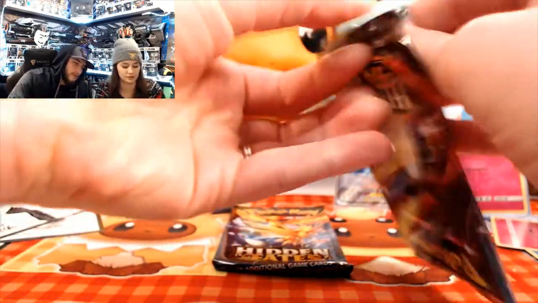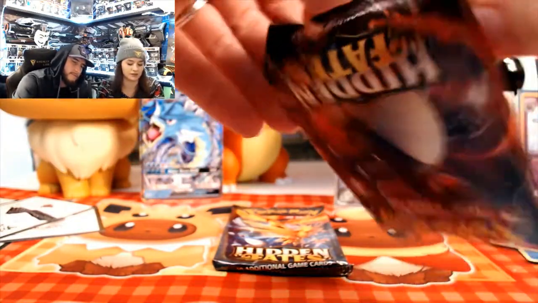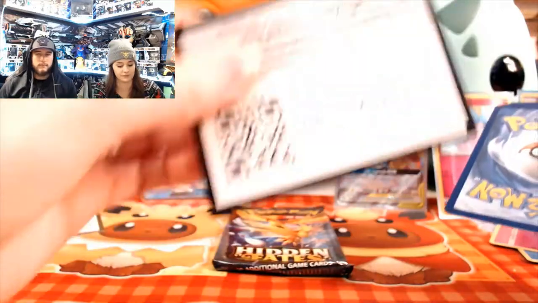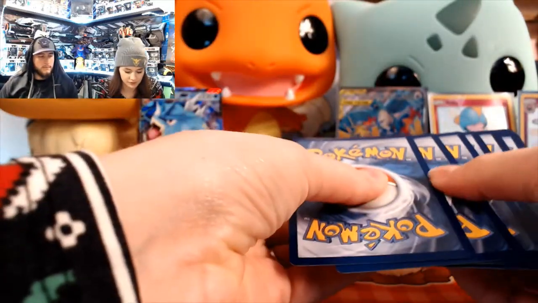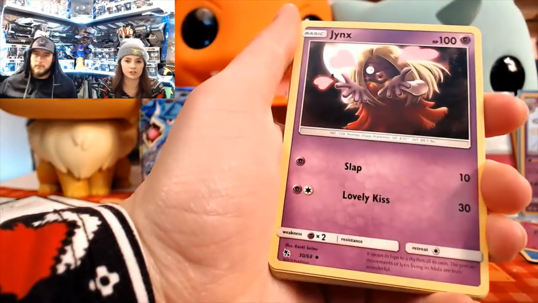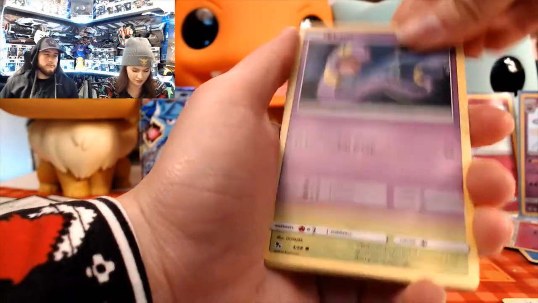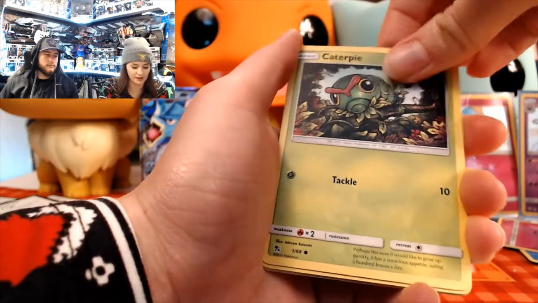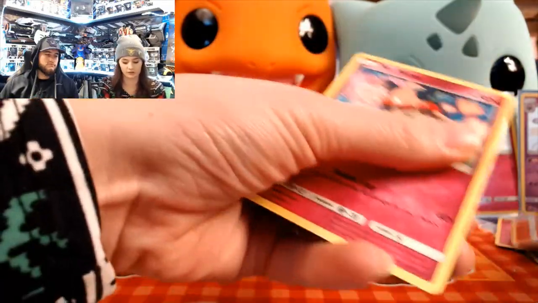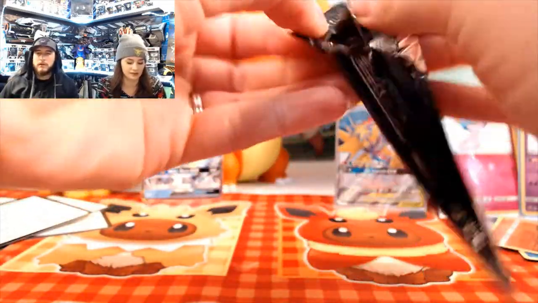So we need you to pull a full art shiny, please. I think I'm entitled to one. Honestly. 2, 3, 4. Fighting Energy, Jinx, Misty's Stork, Brock, Eevee, Ekans, Paras, Caterpie, Charmander, Cubone, Mr. Mime. We needed that Cubone for a long time, but we finally got one. Yeah. The reverse holo.